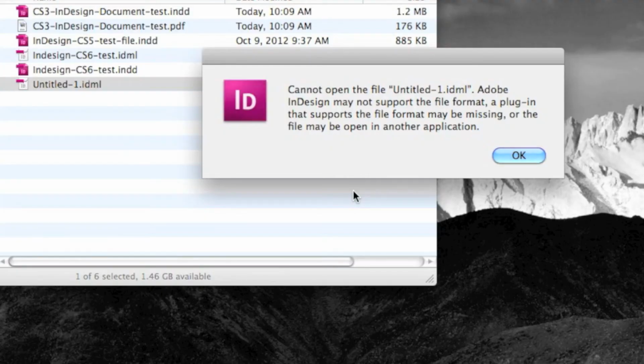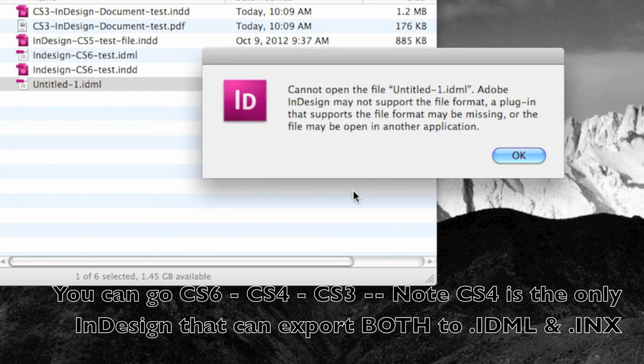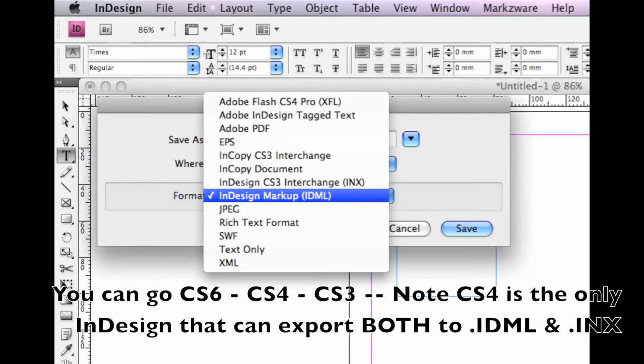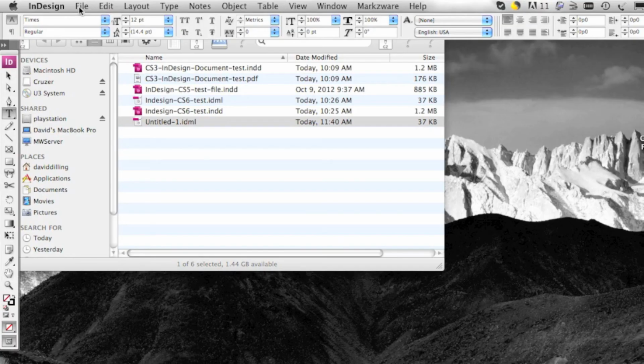So how do we get a CS6 file, now exported out of CS5 as a .idml, opened in CS3? Well, you need CS4. There you'd open the file, do a File, Export, but there you export as a .inx. And the .inx will then open in CS3.